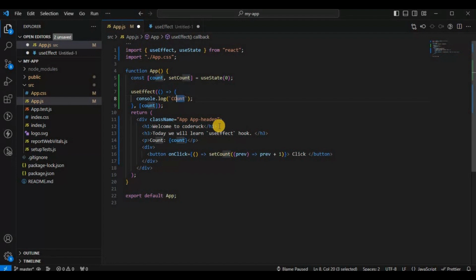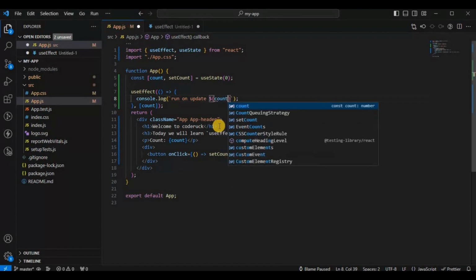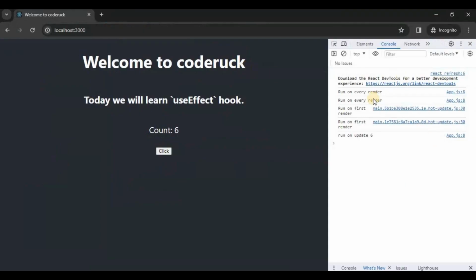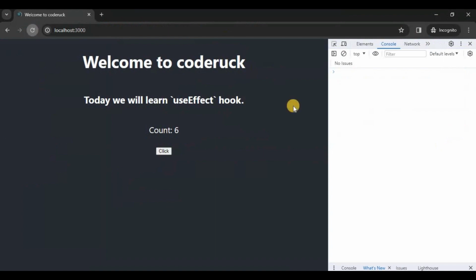So it will be "run on update" and it will be count.